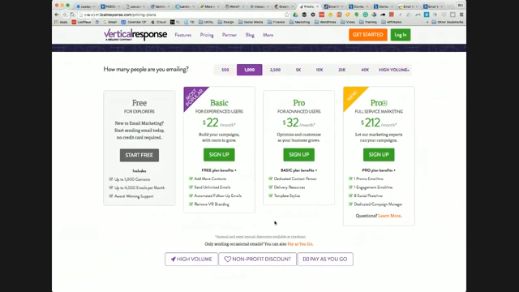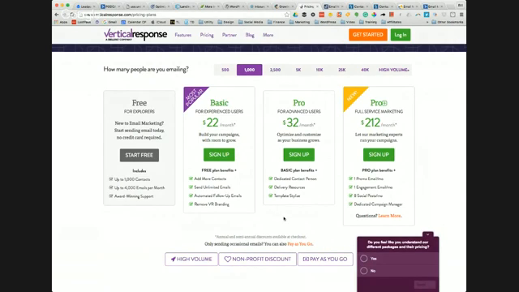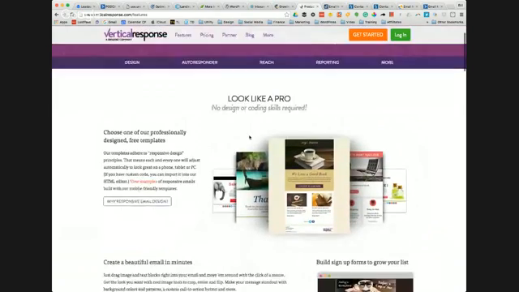So you could still try Vertical Response, try both of them for free and see which one you like the most, Bill. Right. Boy, there's really different pricing here, and it goes up quite a bit at the end. It does, but the free product is free, so you could try both of them and see which one you like the most, couldn't you?